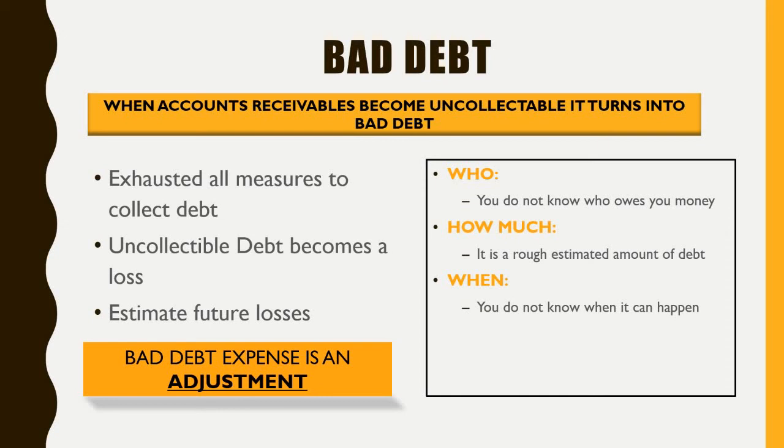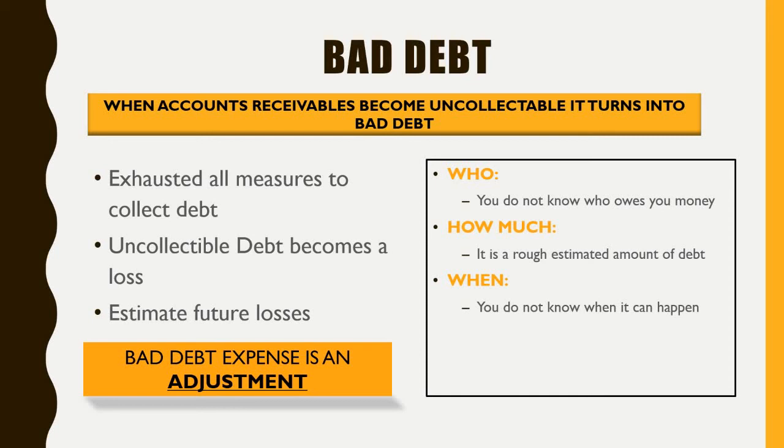So that's where your assumption is, that if 100,000 people owe me money, I can assume that 5% of those people, not knowing who, because everybody can have different circumstances, right? Everybody can have some kind of financial problem. And with that 5% of not knowing exactly who, I'm going to make an estimated amount. So it's an estimated amount of 5% of the accounts receivable. So 5% of those people with the 5% of the money that they owe me in grand total. So 5% of accounts receivable is usually going to be the number that you're allowed to write off as bad debt. Okay? And when does it happen?